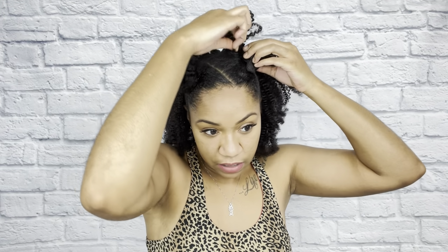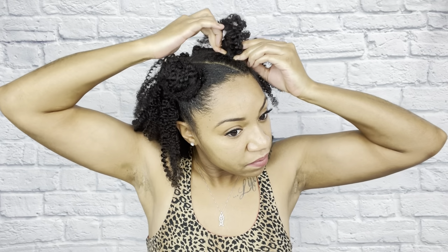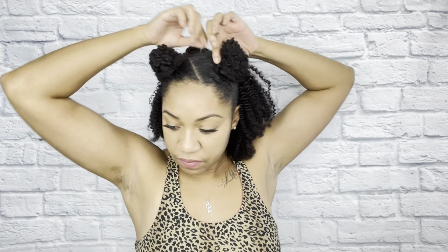Then I'm gonna do the same thing for this side. Take the clip, clip it in, wrap it around, clip in this other one. Take it out, do a really loose twist, and then just wrap it around. Take a bobby pin and secure it.